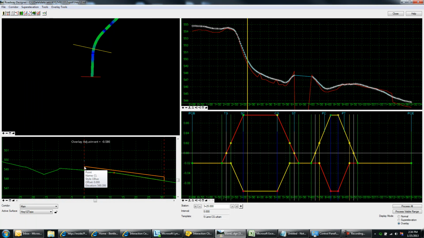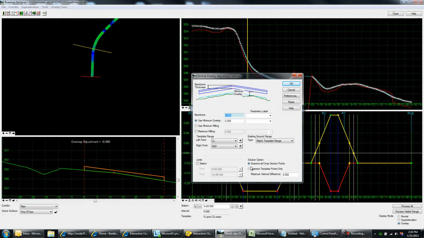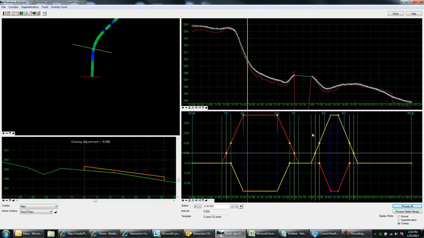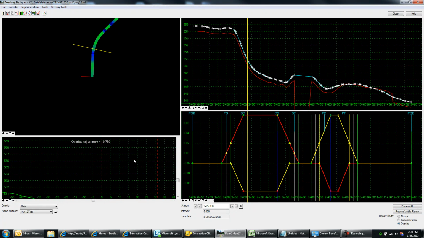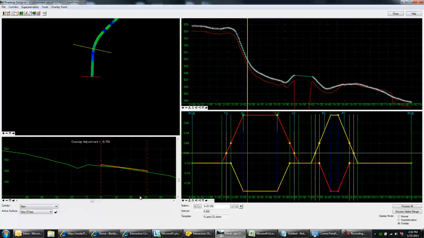It's going to go up the slope of the template to define the new vertical alignment. But in this case, I really just want to look at the left and right extents, so I'm going to come back to vertical overlay adjustments and tell it to examine the template points only. Say OK, and process all again. Now it's only going to look at my two points there.